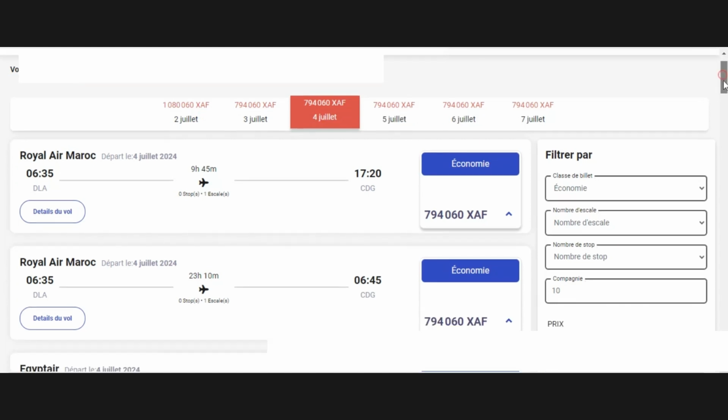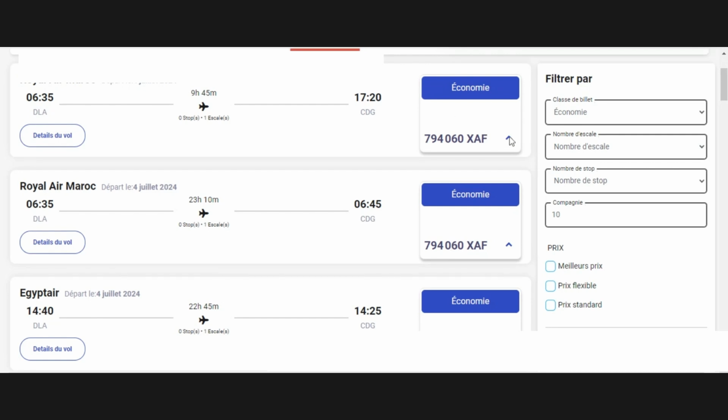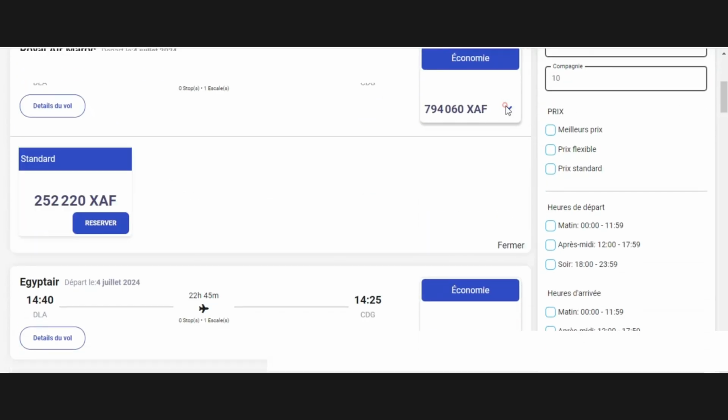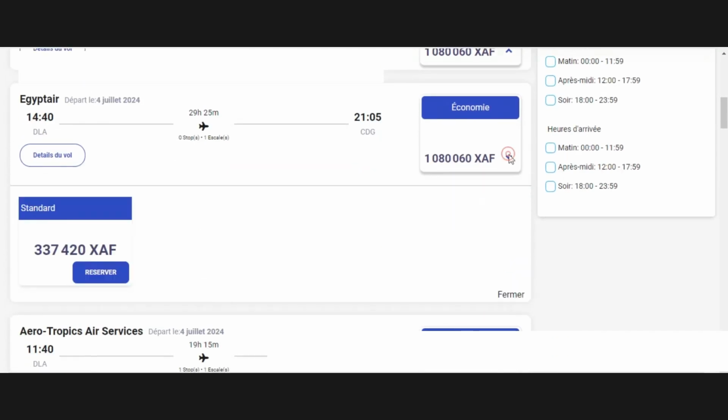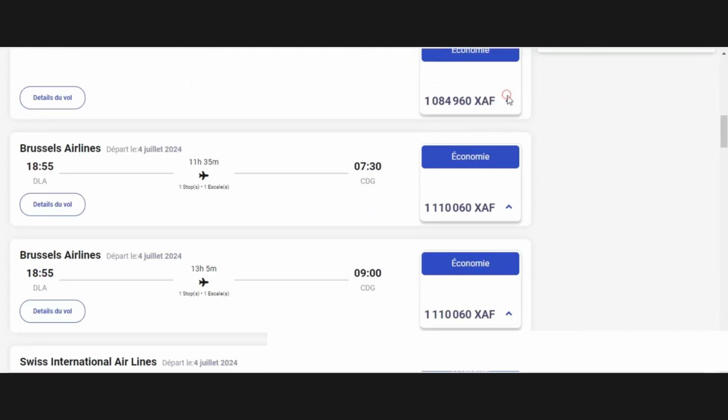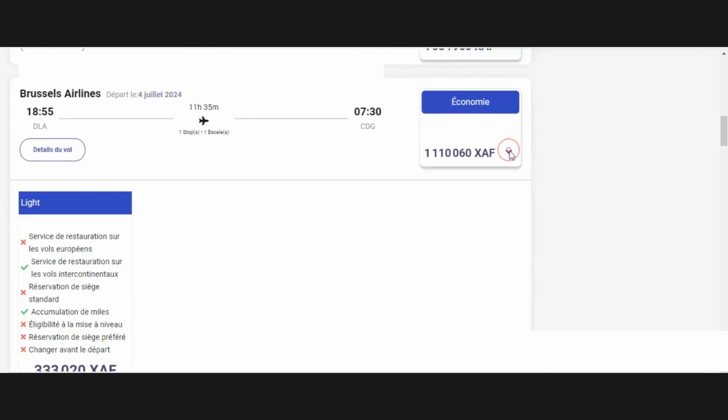Now I'm going to check now the flight conditions. As you remember, I said one of the difficulties we had was to return flight conditions, but then there's not all flights that return conditions, but there are some that do. Like this one here. Yes, this one gives the conditions of the flight.